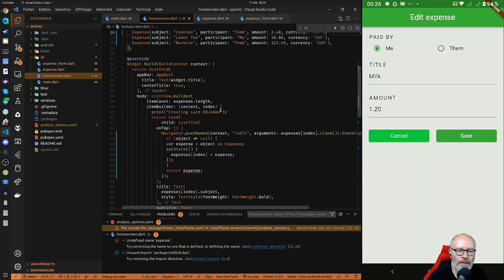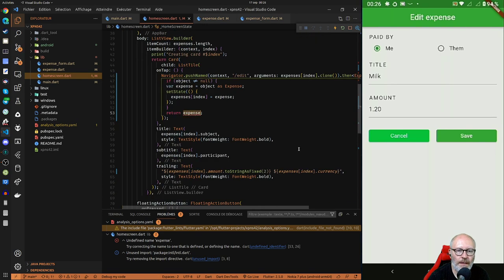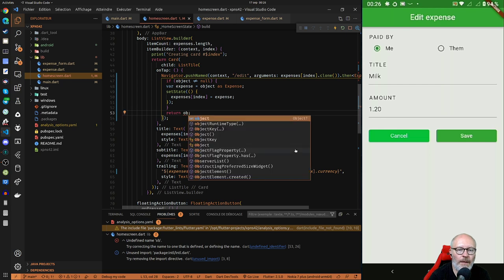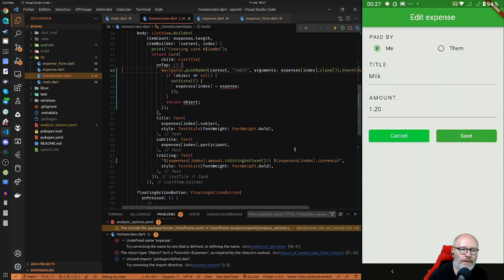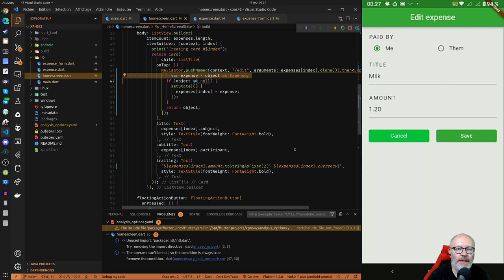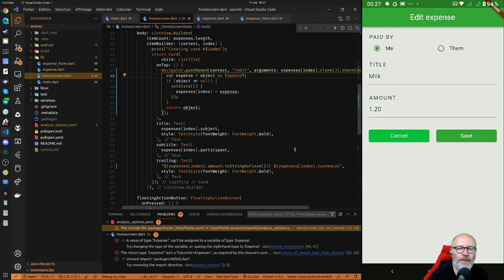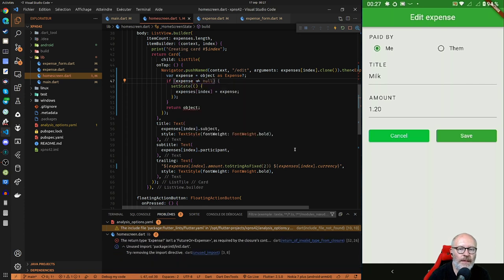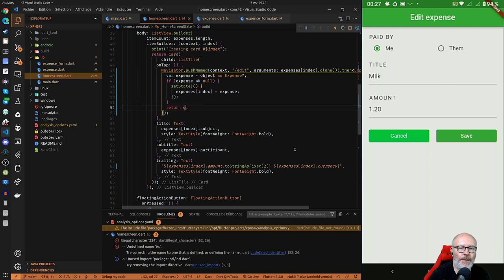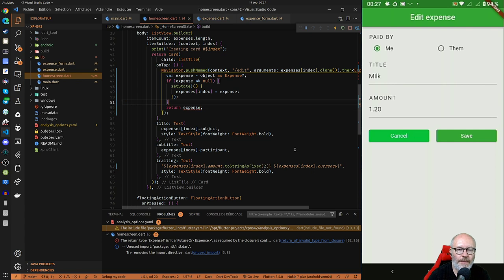What did I do? What did I press? Okay. Here we can actually return object. No, that's the problem. It wants an expense. Actually, can I do this? Oh, you said Alt and up arrow. Awesome. Can I do that? And then if, yes, I can do that. And then if expense is not null, then we set the state with the expense that has returned from there, and then we return the expense to probably the next element in the chain.